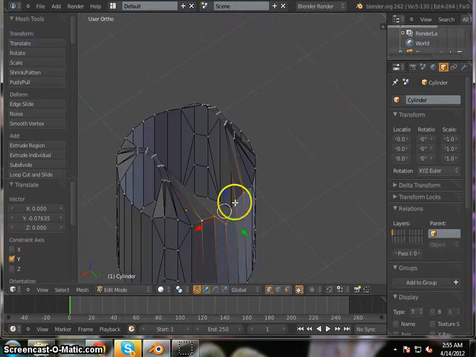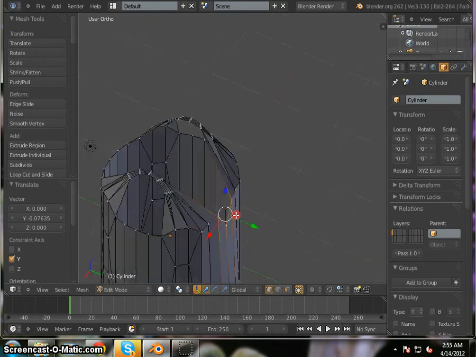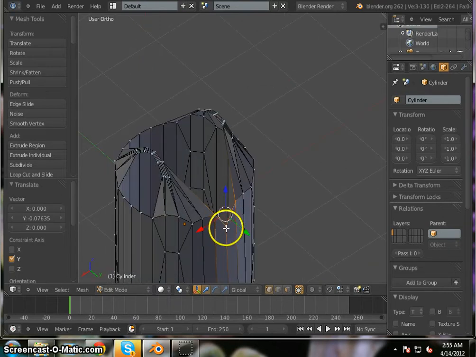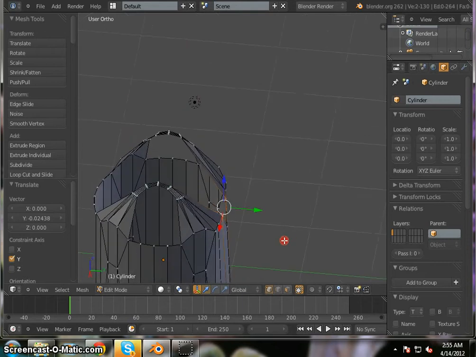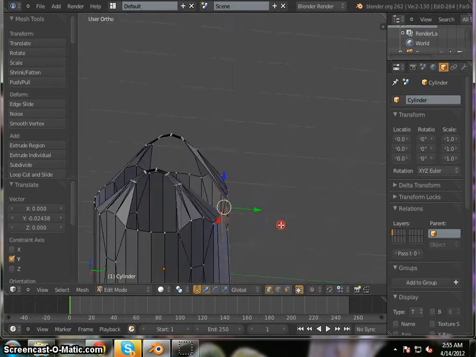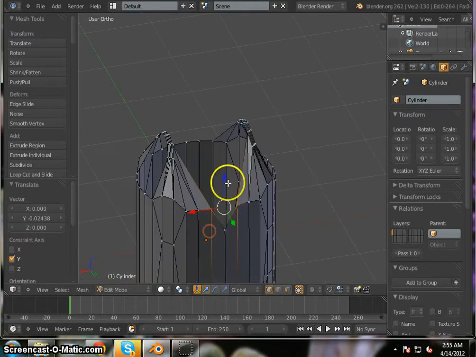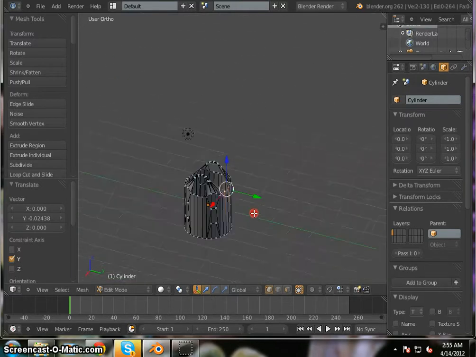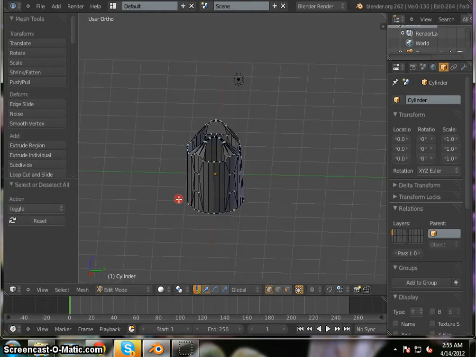Okay. Now select the center 3. Just the top 2 first. Then back a little. There, that's close enough. Okay, deselect. Okay.